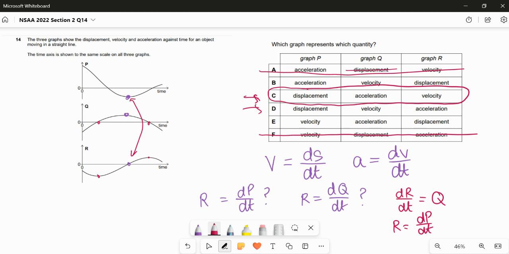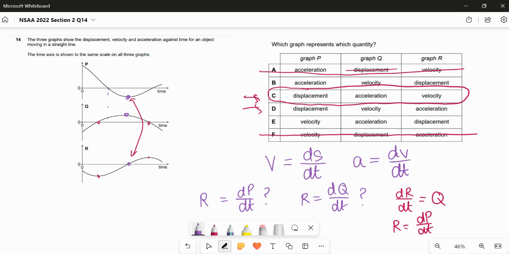And we knew Q would not be the derivative of P because Q is negative at the start and carries on being negative for a while and should carry on being negative, but the gradient of P is negative until this point. So I should mark this up here. And then it still carries on being negative past that point, whereas Q does not obey that. So we knew Q could not be the derivative of P, but Q was the derivative of R.